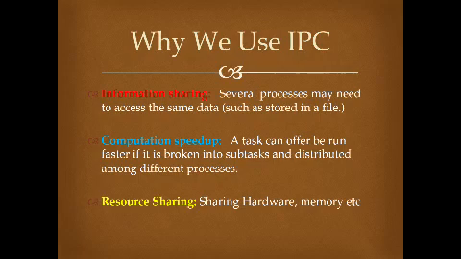And next, computational speed up. The task can be divided and processed in a parallel manner. A single task is broken into subtasks, so it makes the process easier and simpler. It is broken into subtasks and performs different distributed processes for each task. So it makes the process run faster, which is why we use computational speed up.